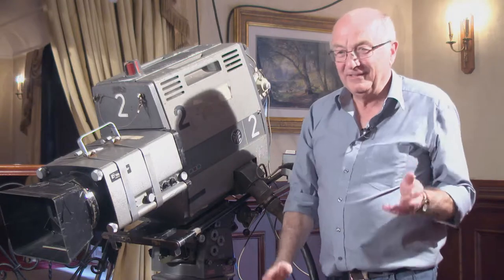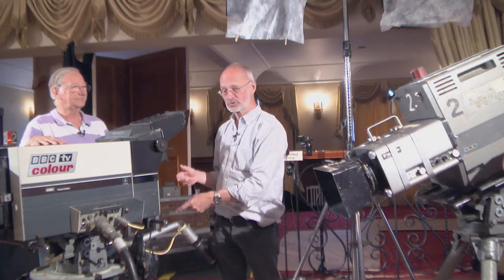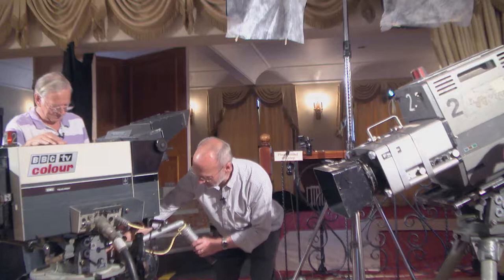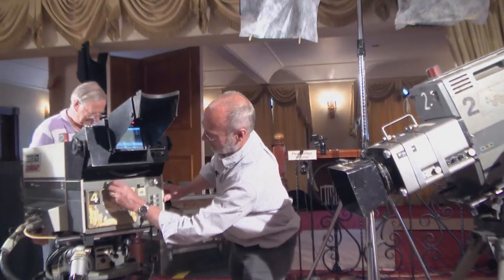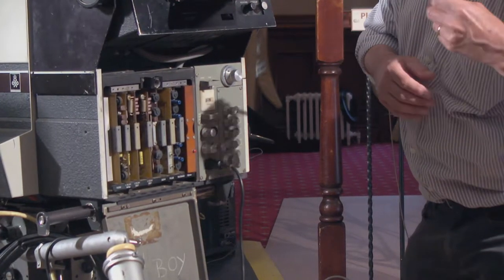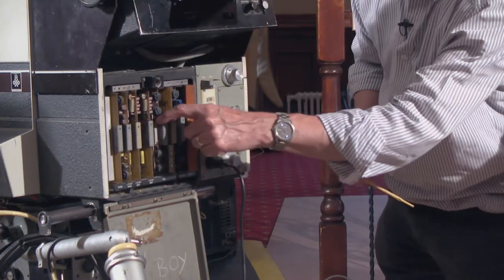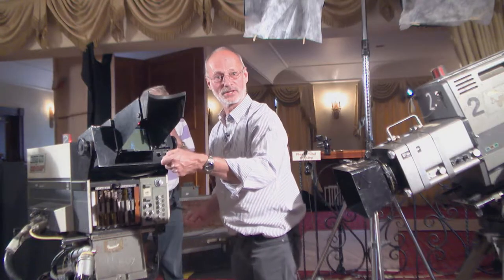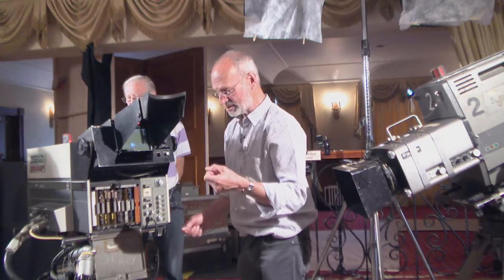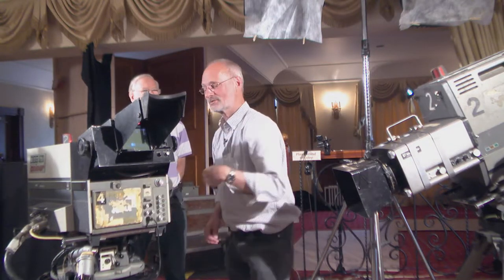To see that in the viewfinder yesterday was bloody hell. And to actually get the sound, trying to remember which tube was which and what you were tweaking, and then the engineer said what we actually need is a bit of red vertical linearity. So I opened the back up here, thinking it's one of those. Just a minute — it was on the skew board. And we used to normally have a little screwdriver that used to live in here. I found it. Red vertical linearity is there. I found it and tweaked it, and he said, yeah, that's it, you've done it, that's done the problem. And if you'd asked me 10 minutes earlier, I couldn't have remembered where it was. But when you actually stand there again, that was quite satisfying.